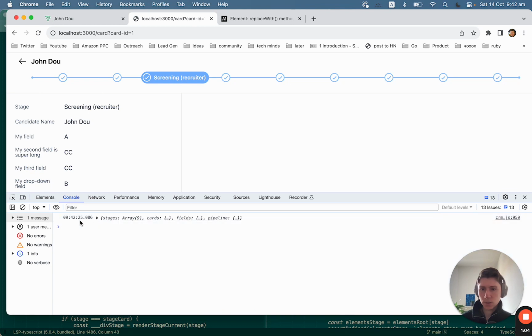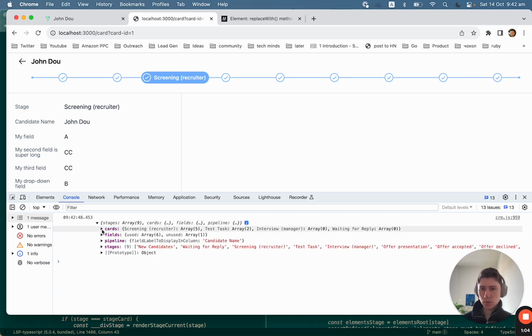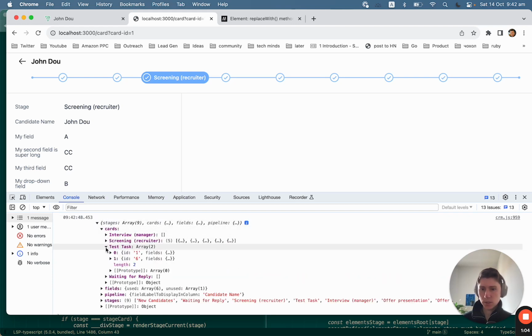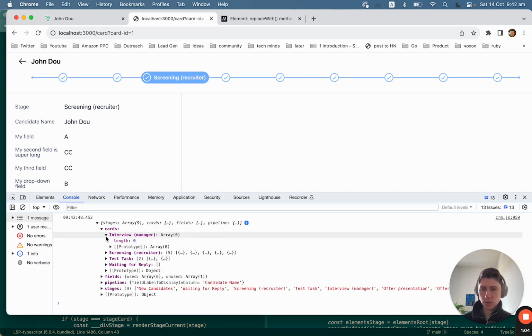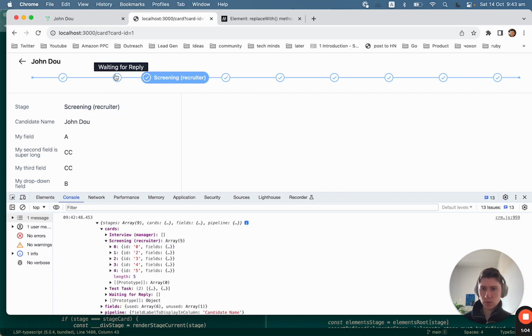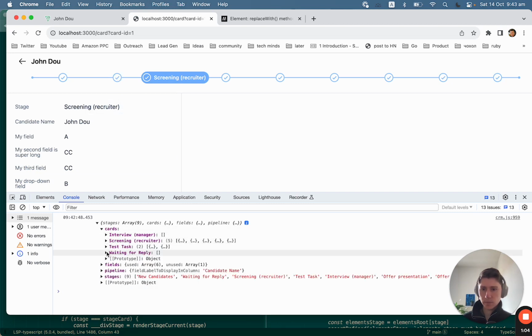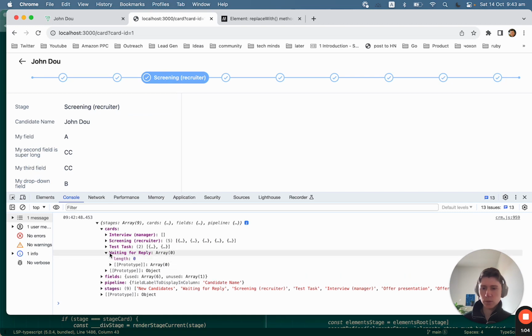And if we click again on test task, for example, we will see that we have John Doe here with a stage of test task, and we do not have it in the previous stage.